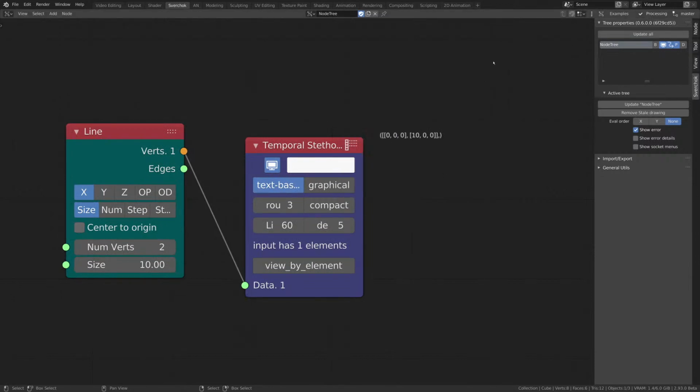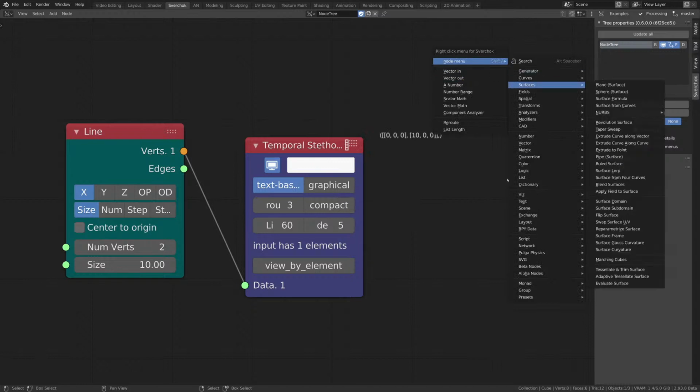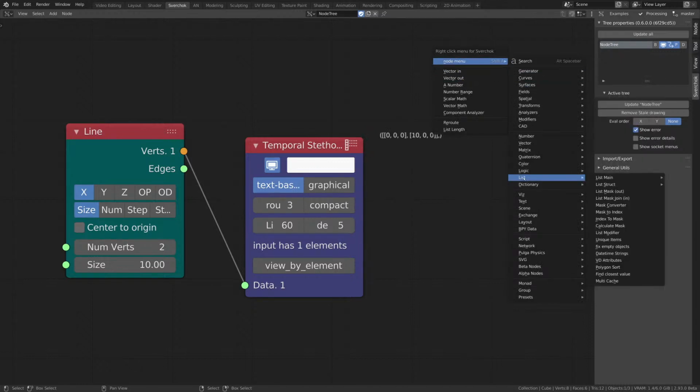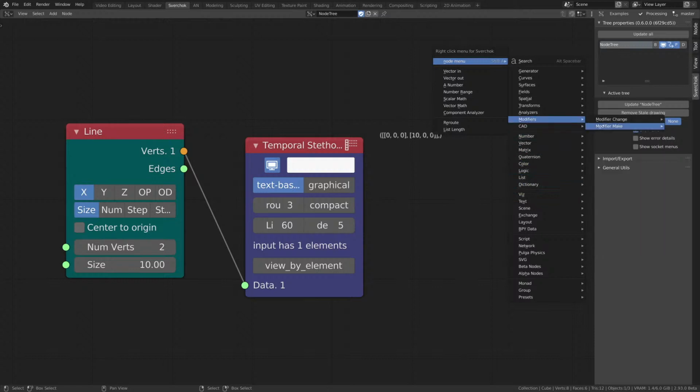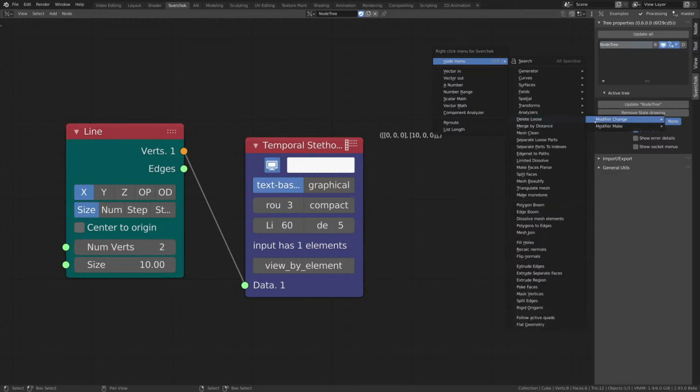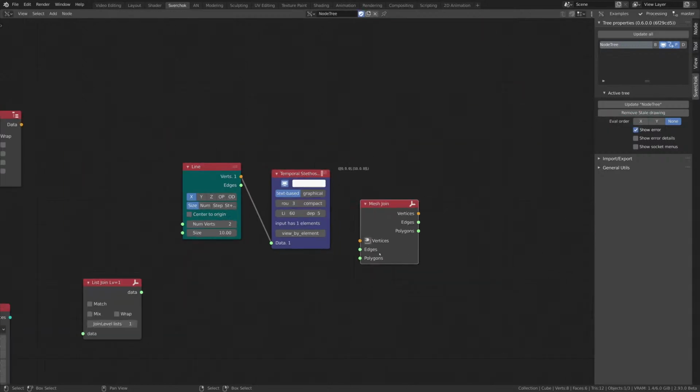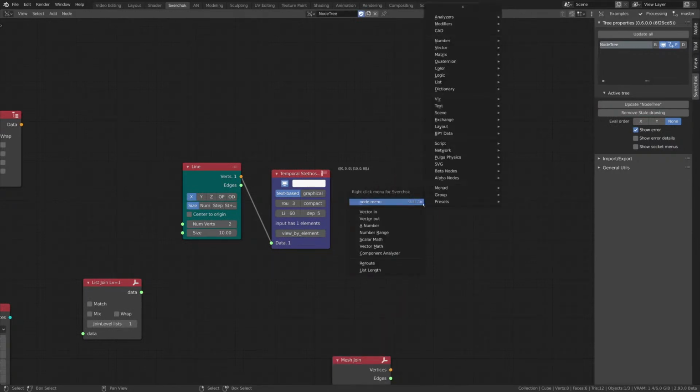There's a mesh join and a list join. So I'm going to go ahead and show the mesh join, don't forget there's also that one. On the modifier change, you have a mesh join, which does a different thing than a list join, but it's like the solution for when you've joined a bunch of things and you're like, now what?